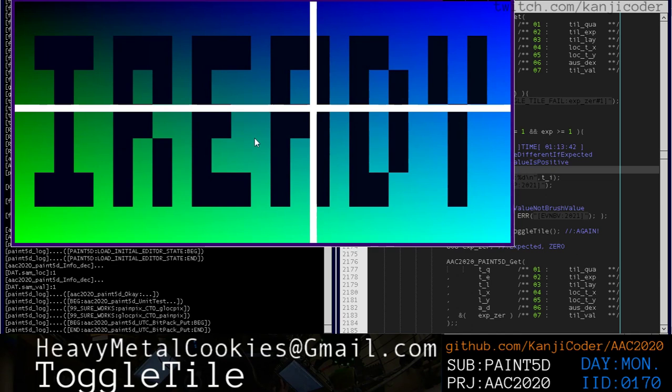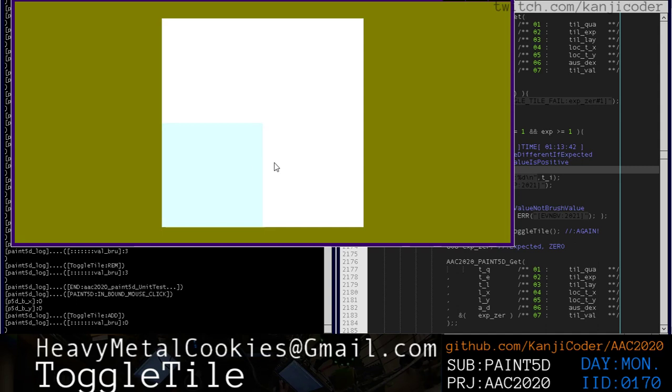And maybe we just didn't realize it because the first brush is brush 0. Yeah, the brush value is 0, so of course.